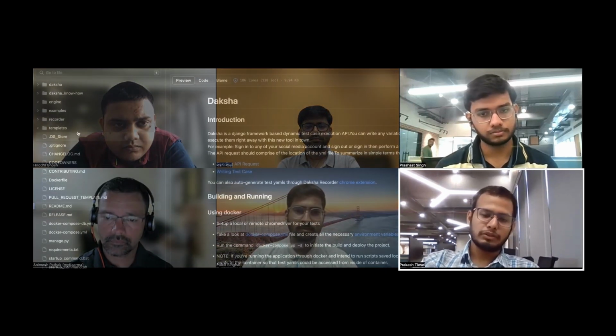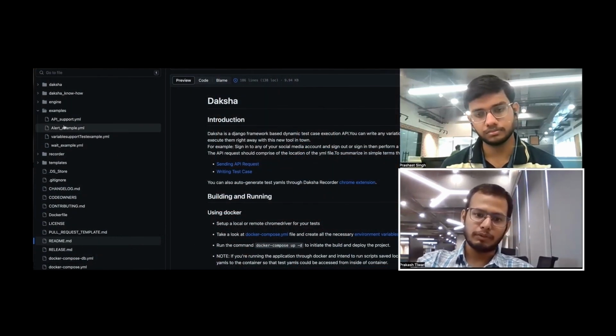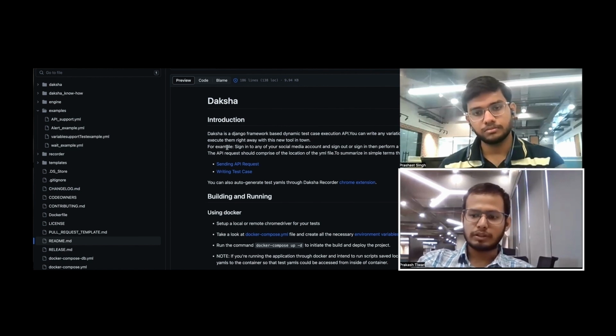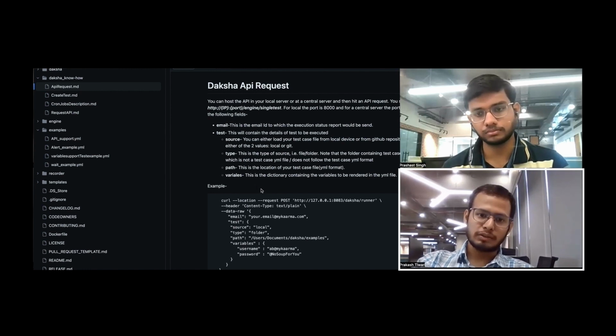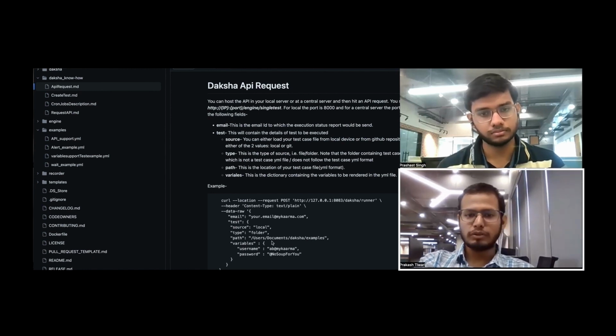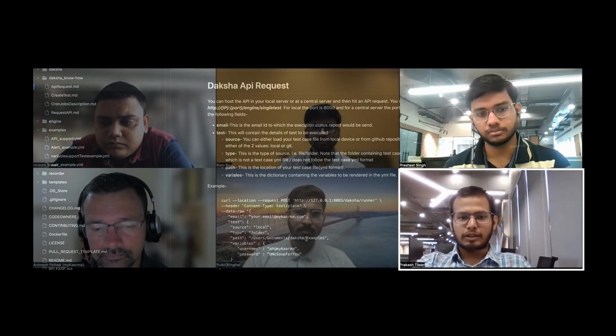So basically, Daksha can use external sources to store and run your tests. We provide GitHub as an option. You can make folders for your tests and put all your test files in a GitHub repo and provide that repo's path when configuring Daksha. And that way, whenever you want to run a suite of tests, just provide the corresponding folder name in GitHub, and Daksha automatically picks all the tests in that folder, and it will run those tests for you.